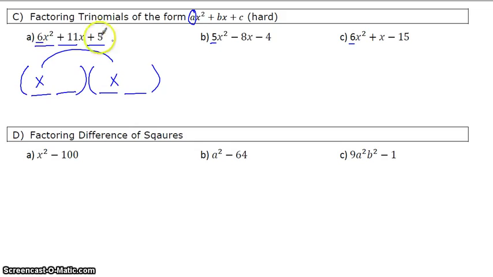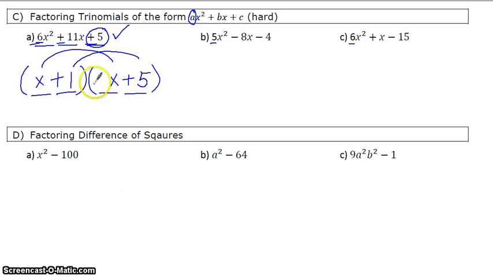In here, I will look at the last number. Oh, it's a prime number. Perfect. A prime number is good because there's only one way to get a 5, which is 1 and 5. So, before I do it, I know for sure it will be a 1 and 5 for my numbers here. 1 and 5 give me 5. Now, don't put in the sign yet. You determine positive and negative. In this case, since this is all positive, then they must be all positive. Otherwise, don't put the sign in yet. But for this example, let's just show this for now. Okay, so therefore, I have 1 and 5.